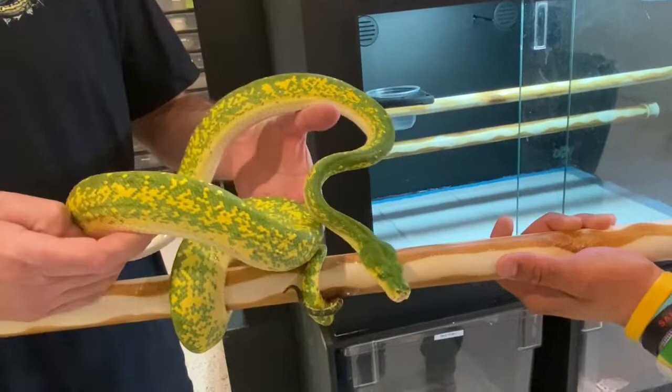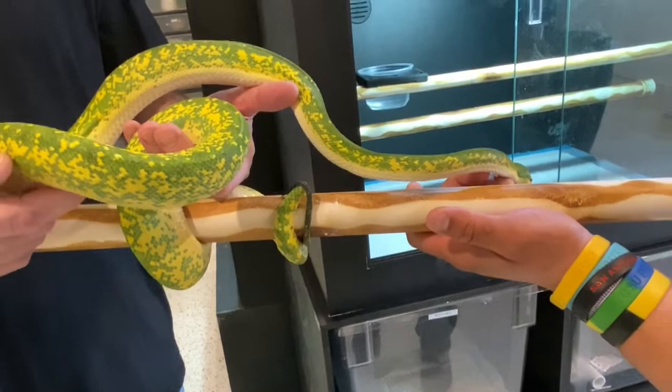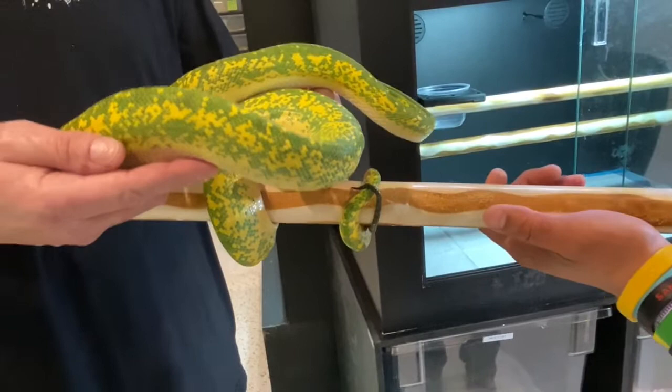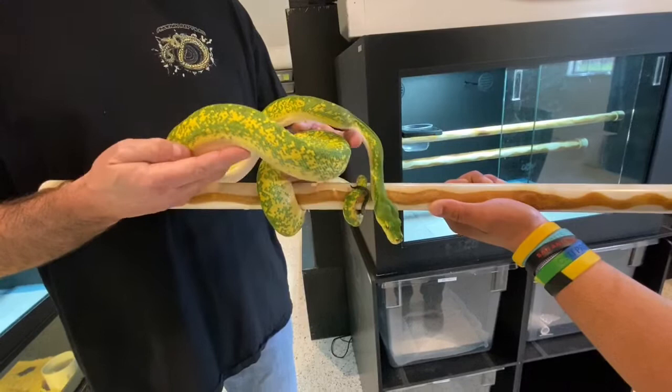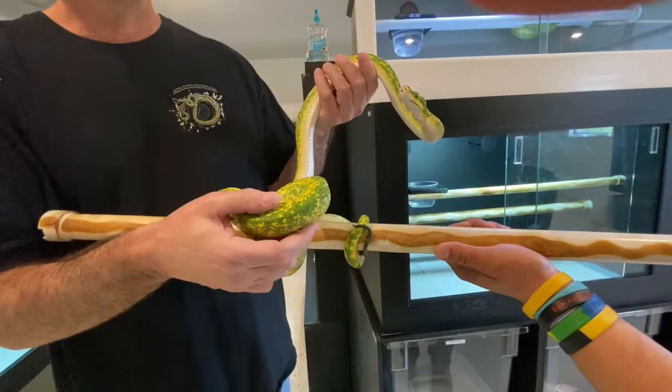What temps do you keep your guys on? My ambient temp is 75 to 76 degrees, and the hottest these things will get is about 85 degrees — quite a bit lower than what you see on a ball python. At night they get no supplemental heat — the heat goes off and they're left with an ambient temperature of anywhere from 72 to 75 degrees. When I'm cycling to breed I'll lower the nighttime temperature all the way down to 70 degrees with no supplemental heat. Clearly they're all doing just fine.